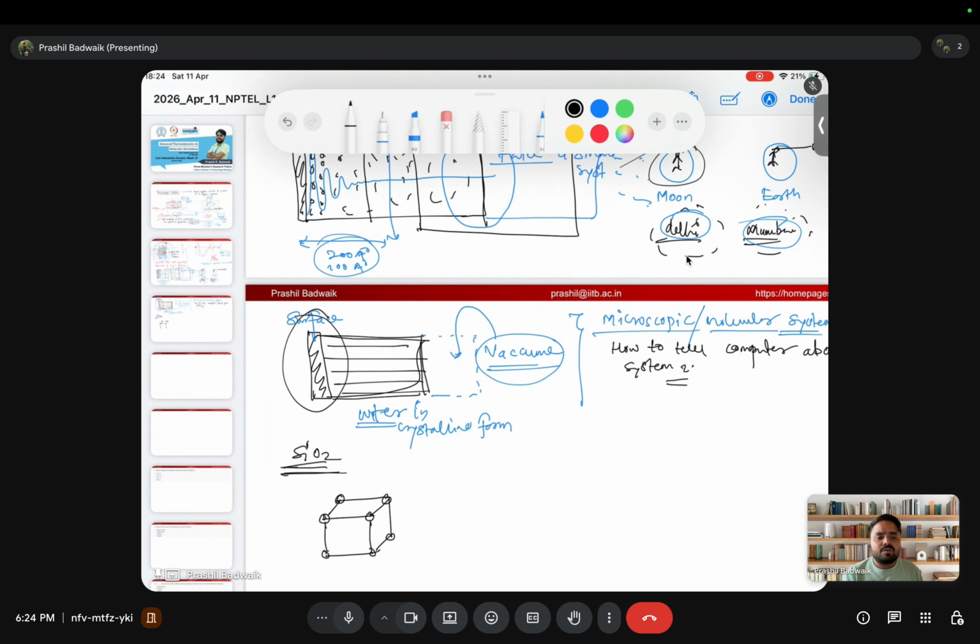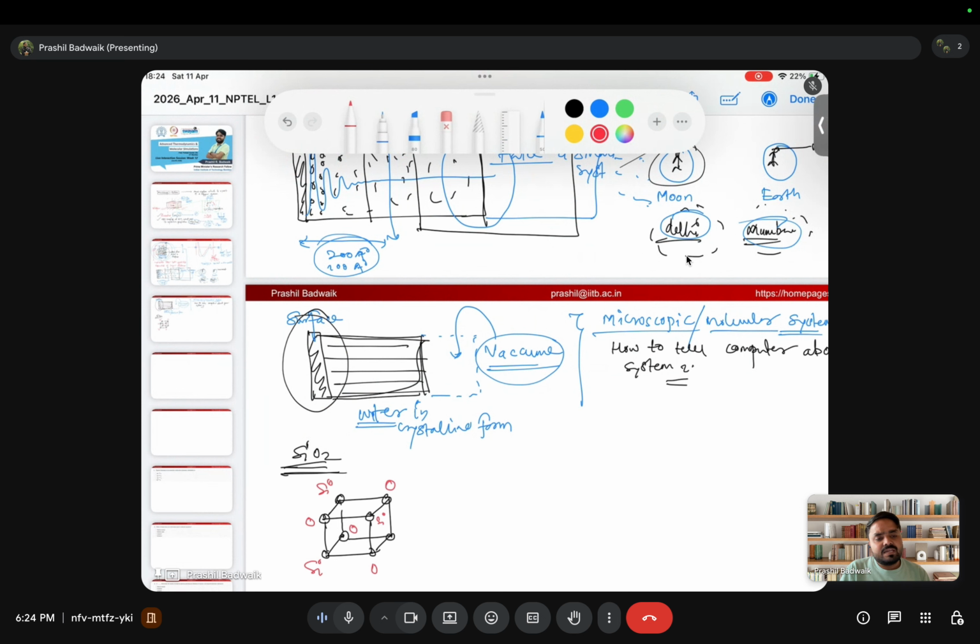We have atoms on a lattice position. So this is how my lattice would look like, correct? One of the atoms could be silicon, oxygen; here it is oxygen, then here it is oxygen, here it is silicon, and then again it is oxygen over here, then again silicon is here, right? So this is SiO, some structure is there.